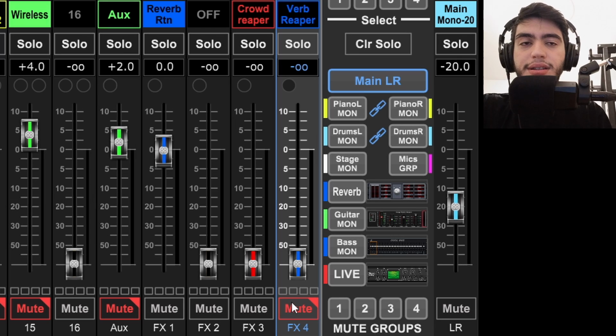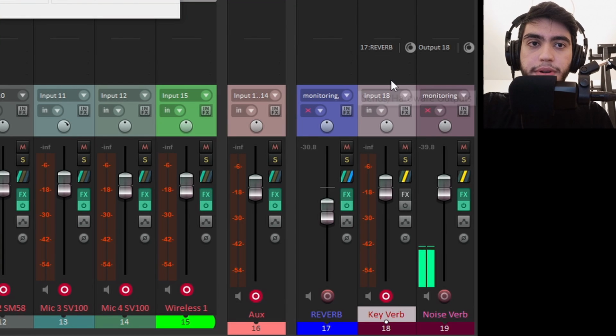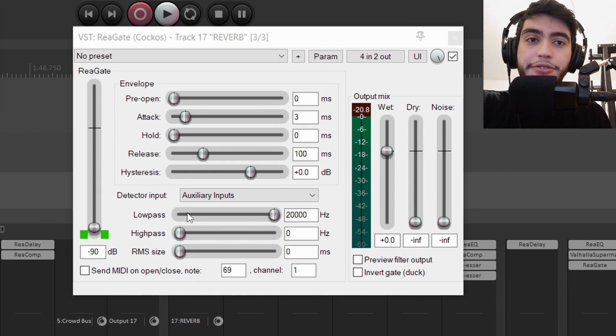It's coming from the computer. So we need to set it to input. And why do we need plus mute? Because when I mute this channel on the mixer, I hit the mute button, I will not receive any audio anymore in Reaper. Nothing will go to the gate and therefore the gate will remain closed. It will not open and I will not have the reverb sound. The reverb will get muted in Reaper.